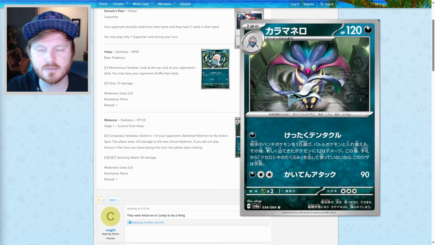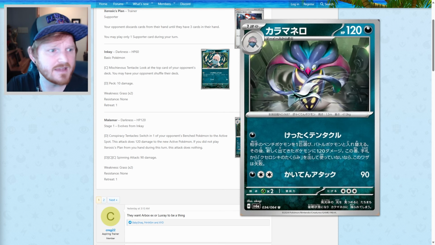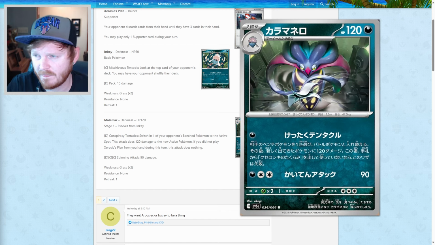Ooh. Okay, so nobody cares about Spinning Attack, but Conspiracy Tentacles is actually pretty interesting. If you just need one prize card left, or if you're just trying to take out an annoying tech, this gusts something up for you, like maybe a Bidoof that's just sitting there hanging out. Although that assumes you played Xerosic, which maybe you did, maybe you didn't.